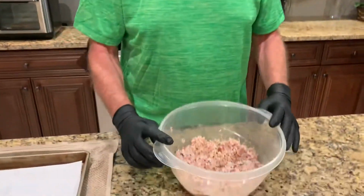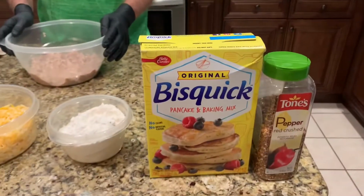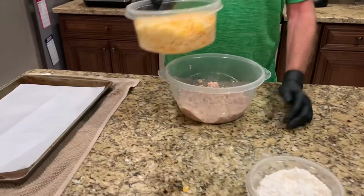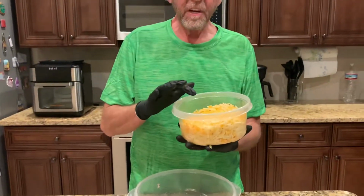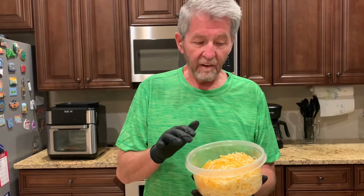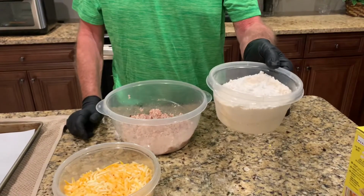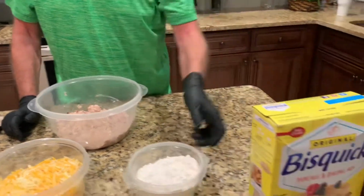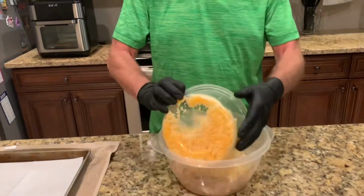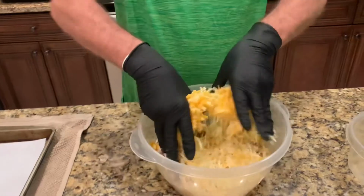I've got 1 pound of sausage, and I've added some crushed red peppers to it because we like everything spicy. This right here is 1 pound of cheese that I grated myself. 8 ounces of it is pepper jack, and 8 ounces of it is Kobe jack. And then I've got 2.5 to 3 cups of biscuit mix that we're gonna add as a binder too. Okay, so first thing I'm gonna do, mix all this cheese together with the sausage.